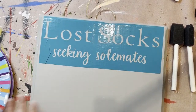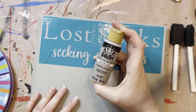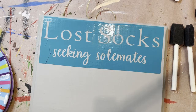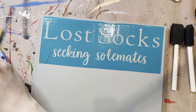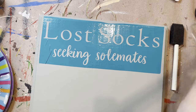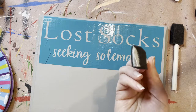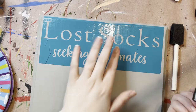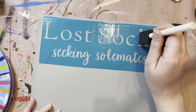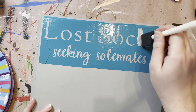So here's the trick: the very first paint you're going to apply is not going to be the color you're painting the words. You're actually going to grab the paint color that your background is — for me, it's steel gray. You're going to start with that. Grab your foam brush and get just a little bit of paint on the brush, not a lot. You're going to go over these letters and start by slowly dabbing.